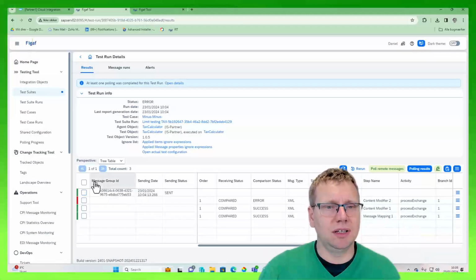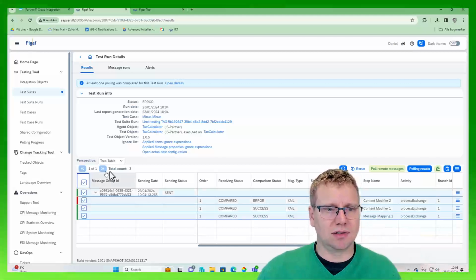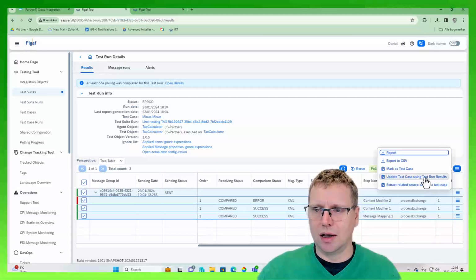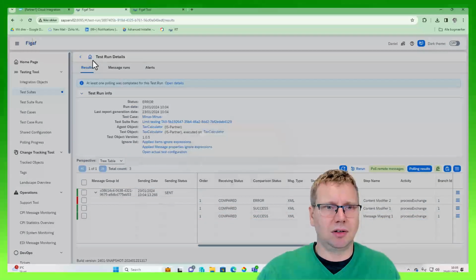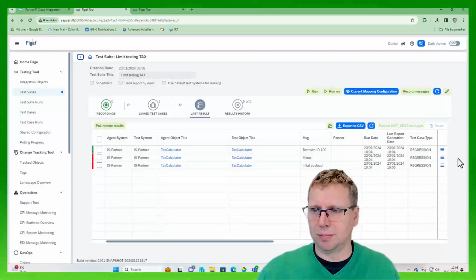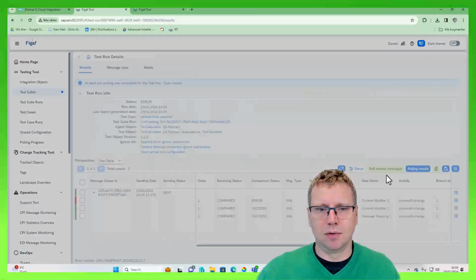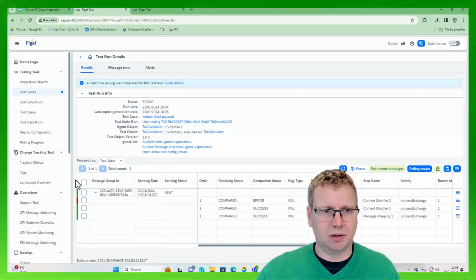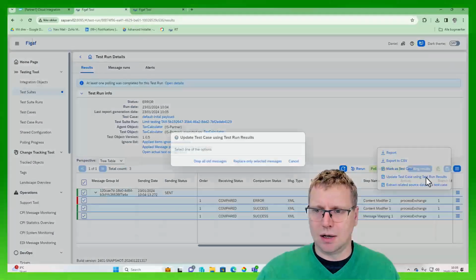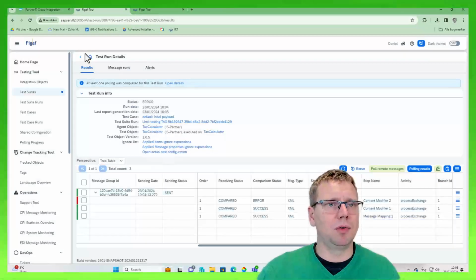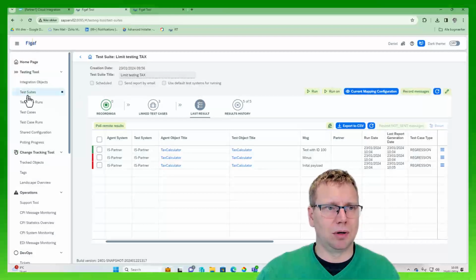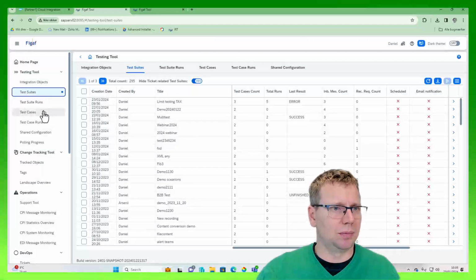So it is really easy to create these test cases and ensure that they are valid. And whenever something changes, you can easily go in and update them. The results here, let's also just update this one. And then whenever you have something that you want to run, you can just go on an object here.